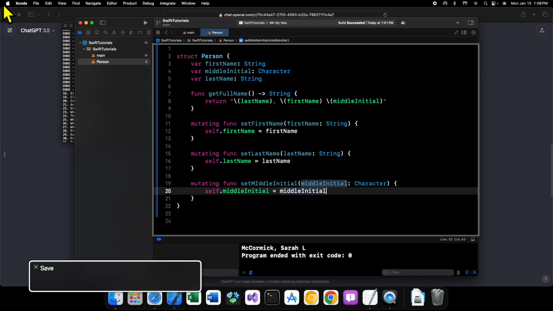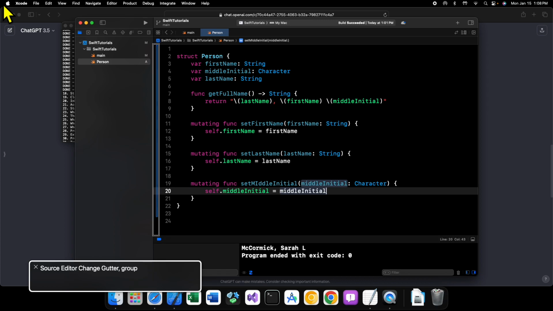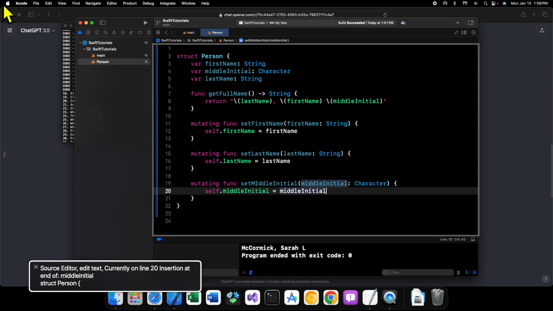All right. So those are our methods for mutating the value of the current instance of a struct.